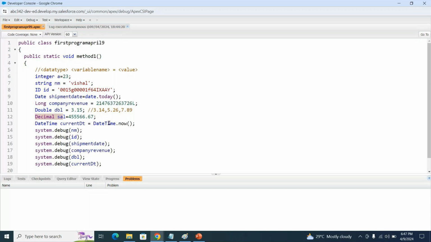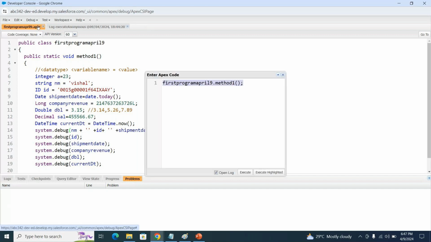Can you show how to write all these in one line, in system.debug? We just need to use plus, like this. Shipment date like this. You'll get it further on.